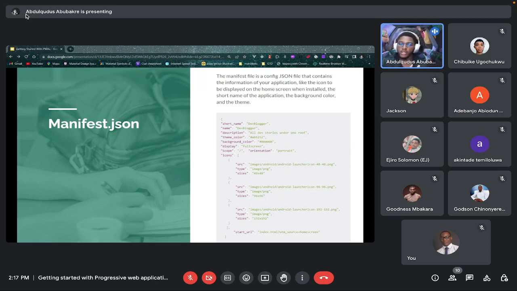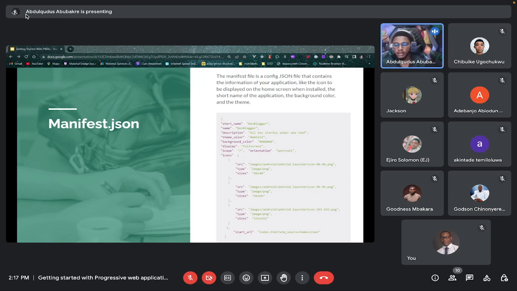Now, sometimes it's difficult to define some of these things like the icons, because you don't know what size icon an iPhone uses, what an Android uses, or what this particular Android version uses, right? So there are some websites that allow you to easily generate a manifest. All you need to do is enter your app icon and it generates all of that for you and returns a manifest JSON to you.